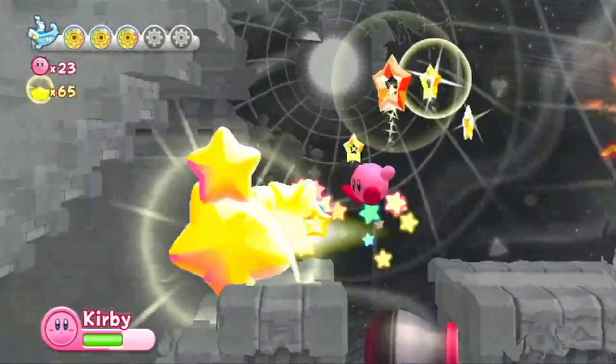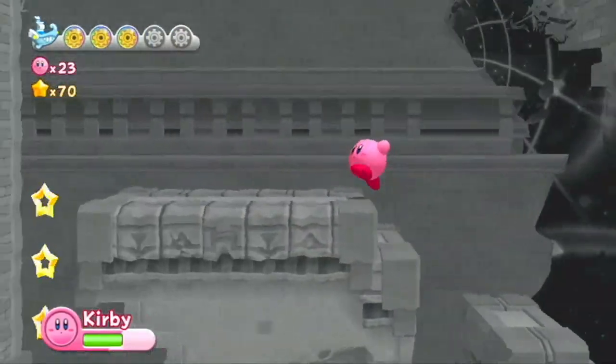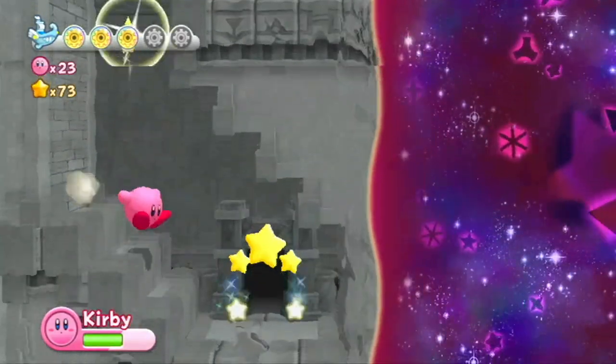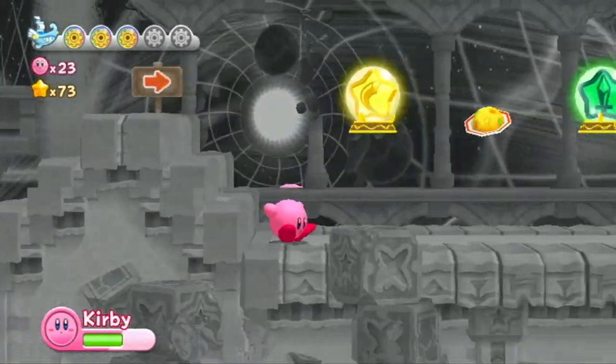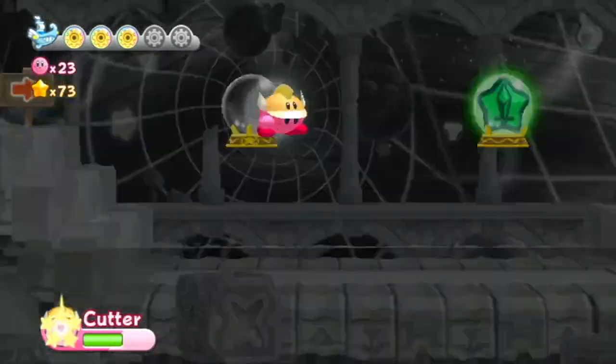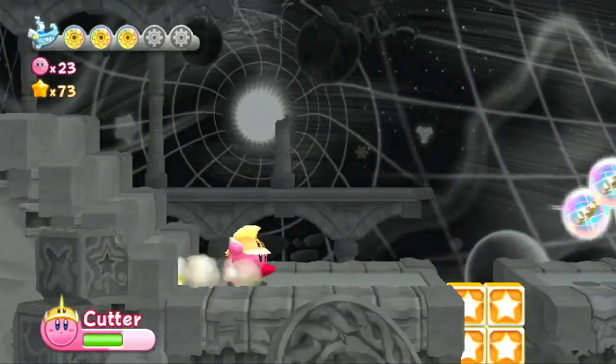There we go. Got that. Get in the door quickly before that tries to crush you. And we use cutter or sword. I'm gonna use the cutter, because I want to cut people. No, just kidding, no. Alright.